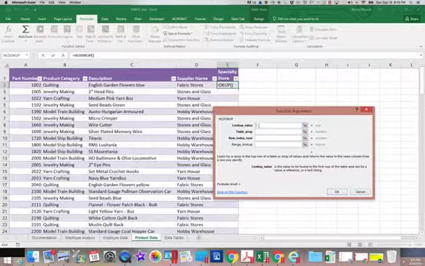In this case, it is the product category. So in the same row that we're in, for this particular part number, B2 is what you want to click on as the lookup value. So we're looking up their product category.